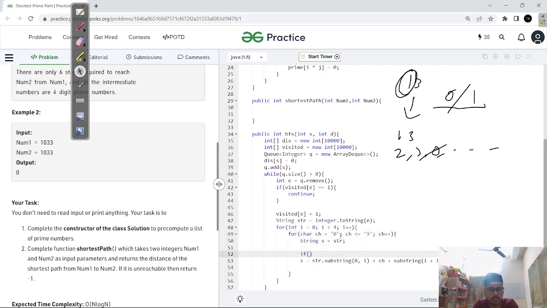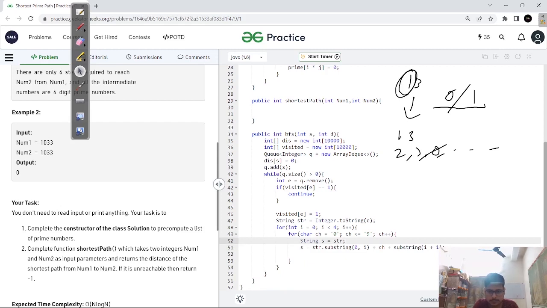So if my character is equal to str dot charAt i, or you can say my i equal to 0, and also my character is equal to 0, so I am placing 0 at the first place.